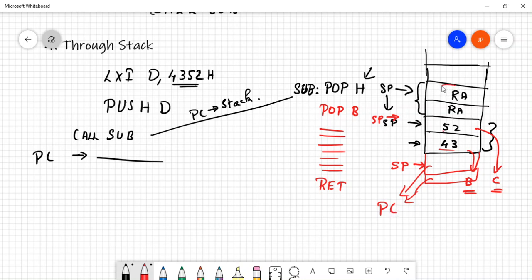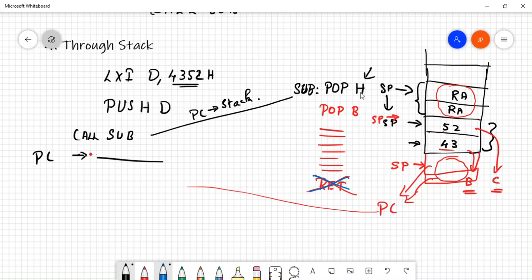Because the return address was over here, and if you give a RET instruction now, the data that you are popping out will be some other data. So we won't be able to use this instruction over here. The RET instruction will end up giving the program counter a garbage value, right?